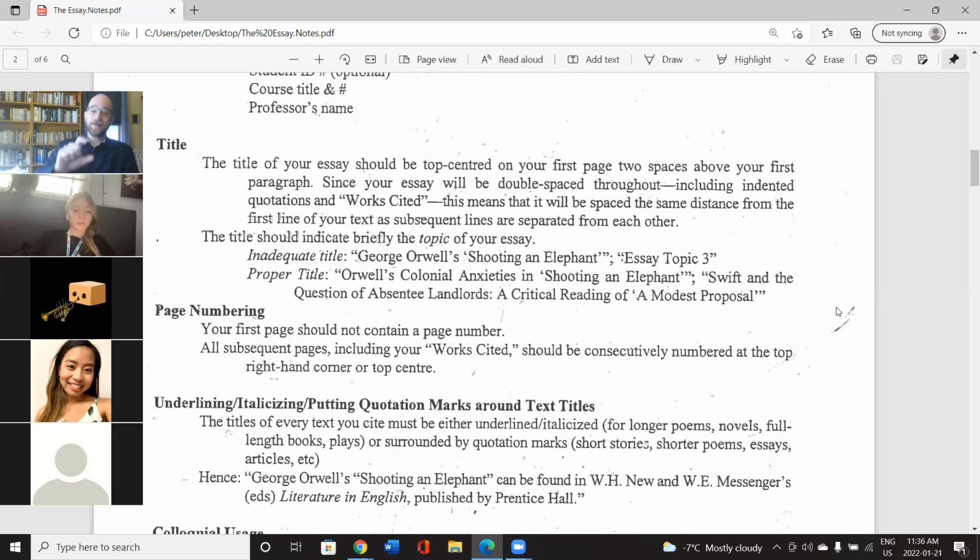Your first page, the one that contains the information at the top, your title and your opening paragraphs, that's page number 1. You can suppress the page number on page number 1 if you want, but I also don't mind if there is a page number in the top right. In any case, the second page of your essay should have the number 2 on it, not the number 1 on it. Okay, so number your pages. Your first page should not contain a page number. Don't worry about it if it does. I'm not too worried about that, but all subsequent pages, including your works cited, which is on a separate page at the end of your essay, and I'll get to that in just a few minutes, should be consecutively numbered in the top right-hand corner.